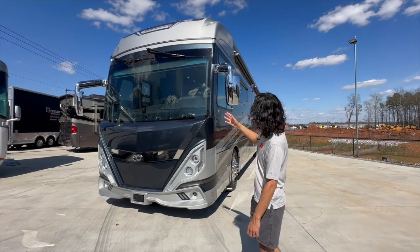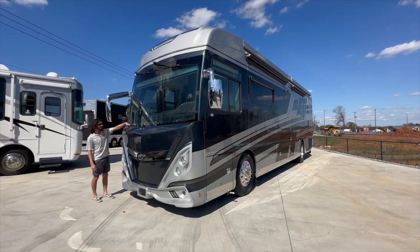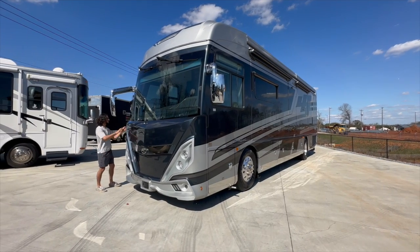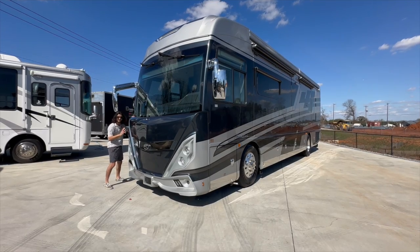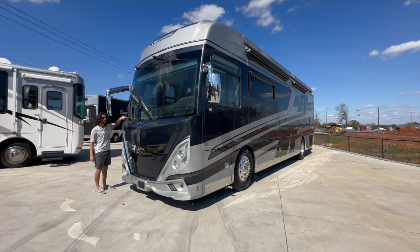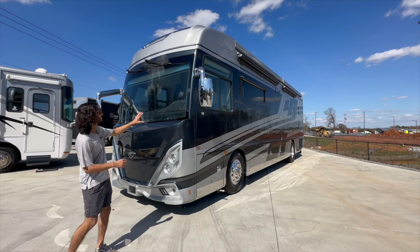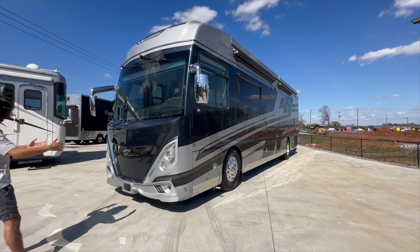Now this has a one-piece windshield that wraps around the front. It actually goes underneath this fiberglass piece that comes out with the generator. And you've got these very elegantly done seals. The seals on the sides are actually behind the edge of glass. So the glass looks like it's floating, and the piece that curves around the window is painted fiberglass. So it just has a subtle difference from a lot of windshields out there, but it goes a long way in my book.